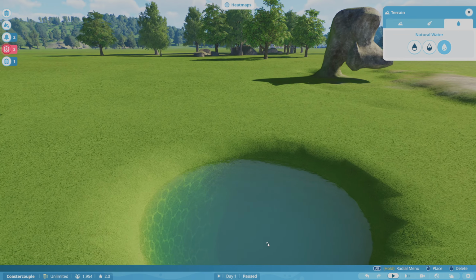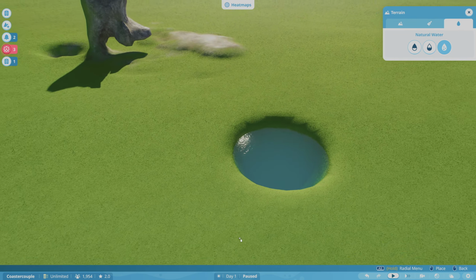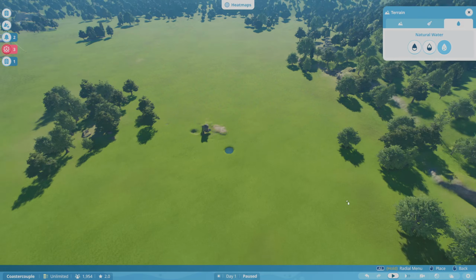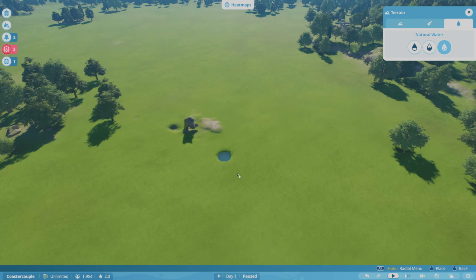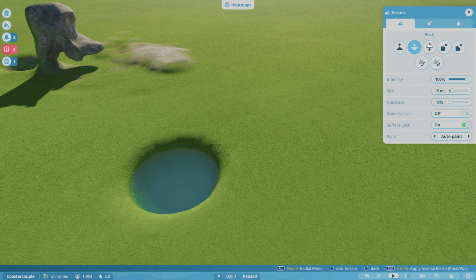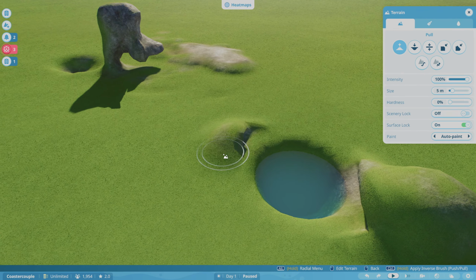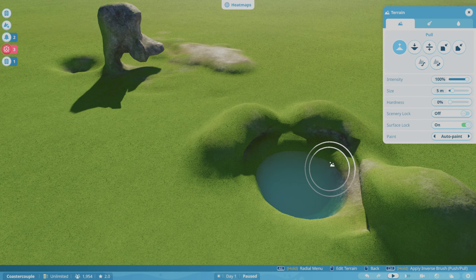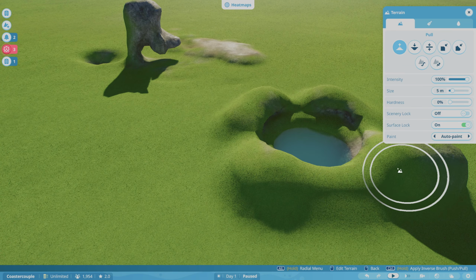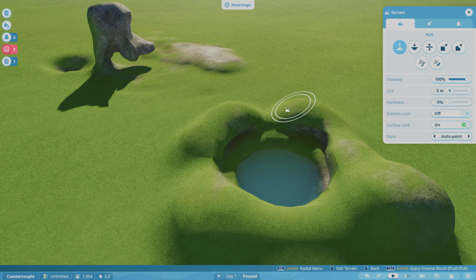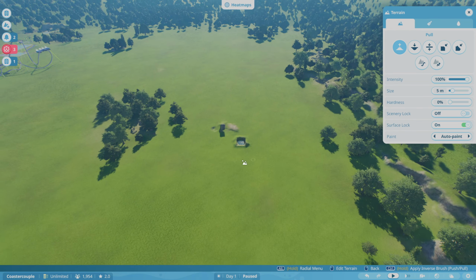You've got your rough water, and you've got your natural water. Obviously, if you want to make a little well or a little river in the middle of the park, it's just quite nice, isn't it? And when you zoom out, you can still see it. I personally really enjoy it. And you can make a rock around it here, like a little rock pool. There are so many possibilities that you could really do with the terrain button.